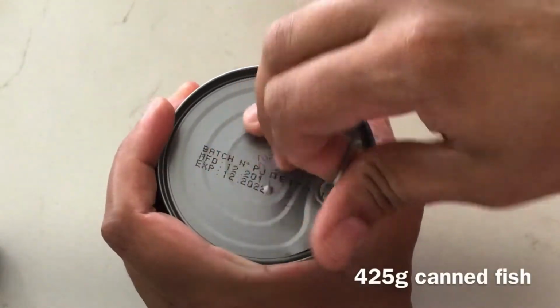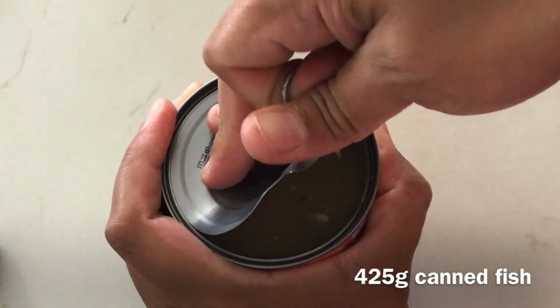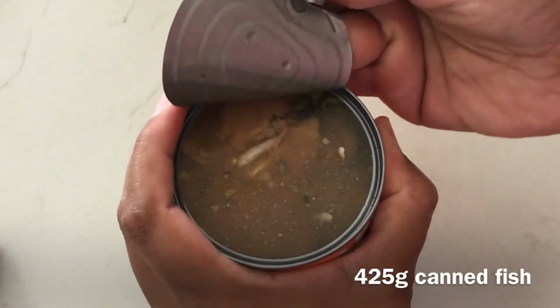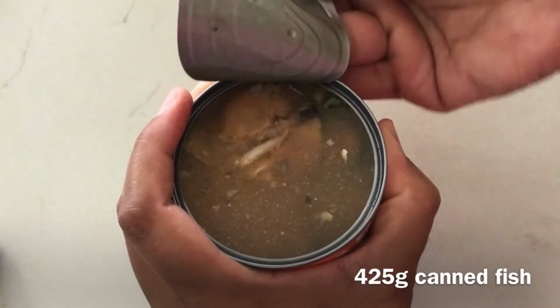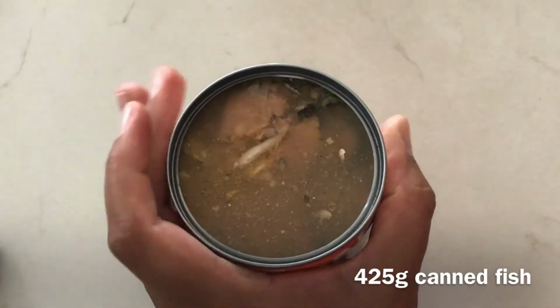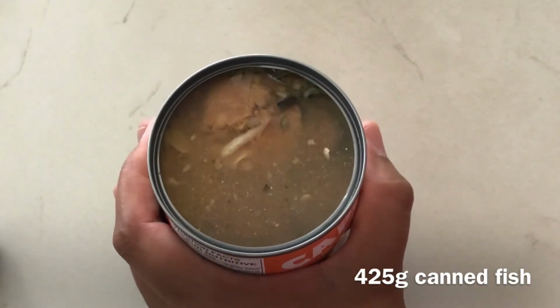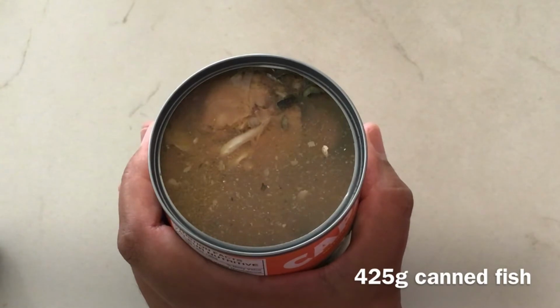Today I'm using canned jack mackerel fish, which is in salt water. This has a net weight of 425 grams including the water. So usually when you drain out the water, it'll be about 325 to 350 grams. It should say it on the can itself.